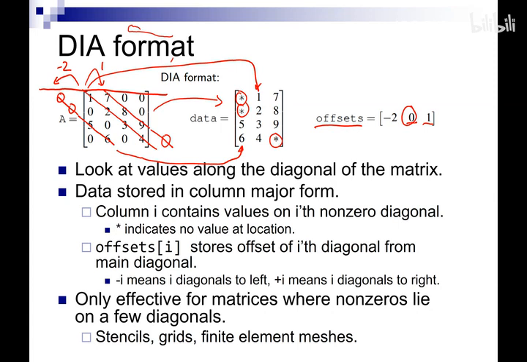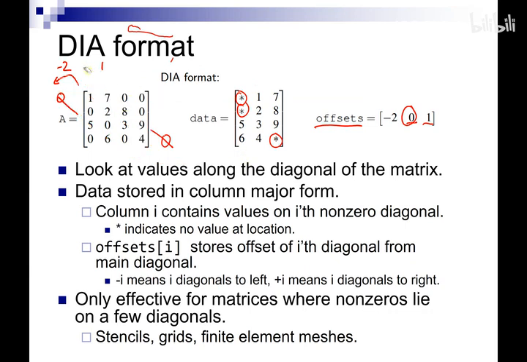So that is the diagonal format, and this format is optimized only for certain types of matrices, only for the ones where there are only a few non-zero diagonals. You can see why, so let me clear this up a little bit. Here we had 3 non-zero diagonals. Now if you had a matrix where basically all of the diagonals were non-zero, then how big would your data matrix be? Then your data matrix would be the same size as the original matrix, so you don't save anything in that case.